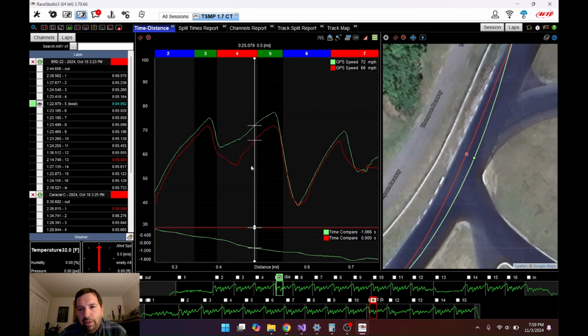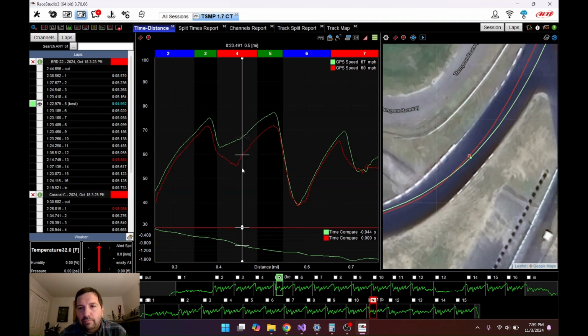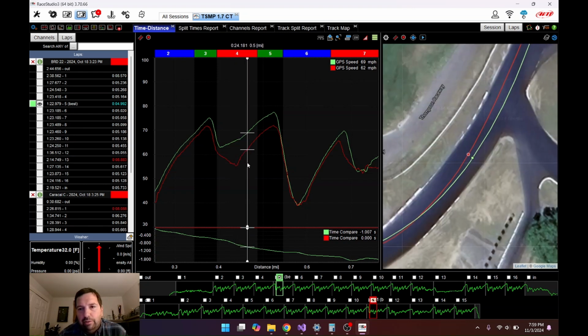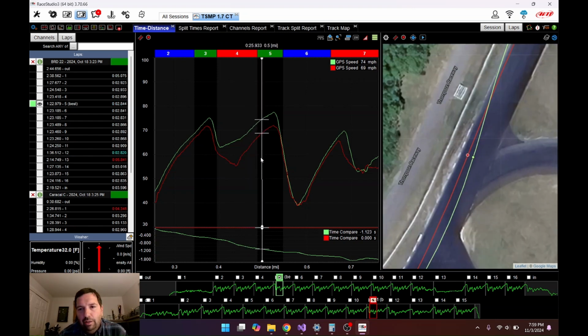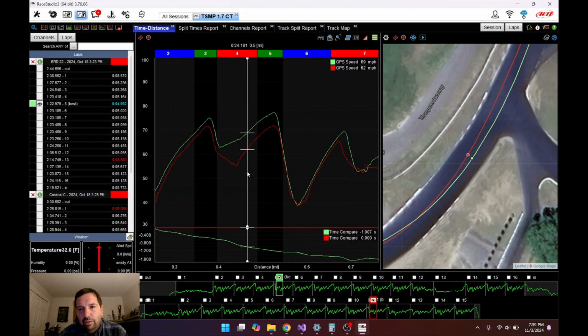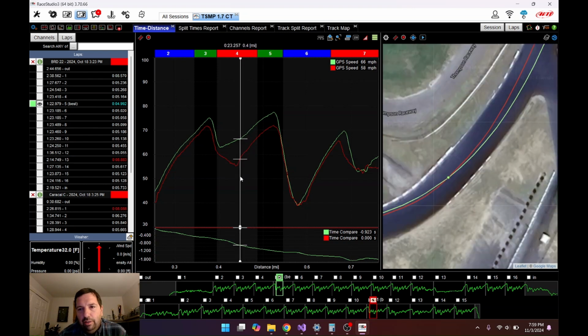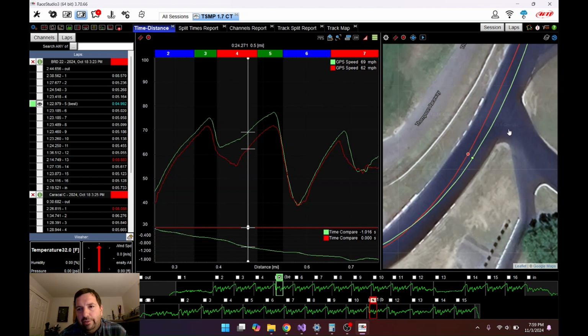Probably because this is a little bit of a blind corner, and I'll show you some video of it. But so their minimum speed is here. They've started accelerating, and they're going to accelerate from there on out. Now, what they're not doing is using all of the racetrack over here. So this exit or this crossover road right here, there's no curbing. Like I said, for the KISS method, entry curb, apex curb, exit curb. There's no exit curb here, but there is this runoff area or crossover road. So let's take a look at the video.